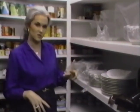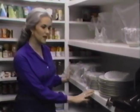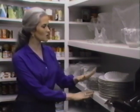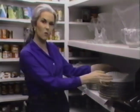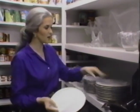When you store your dishes away, if you'll cover them with a piece of plastic wrap, put them inside a plastic cleaning bag, heavy-duty plastic bag, even a plastic garbage bag, they will remain clean and dust-free. Now also, when you're putting your plates away, you shouldn't stack one directly on top of another. Either put a coffee filter in between, a paper napkin or a paper towel, and that way there's no chance of marring or scratching the finish. Now do this the next time you put your pretty plates away.